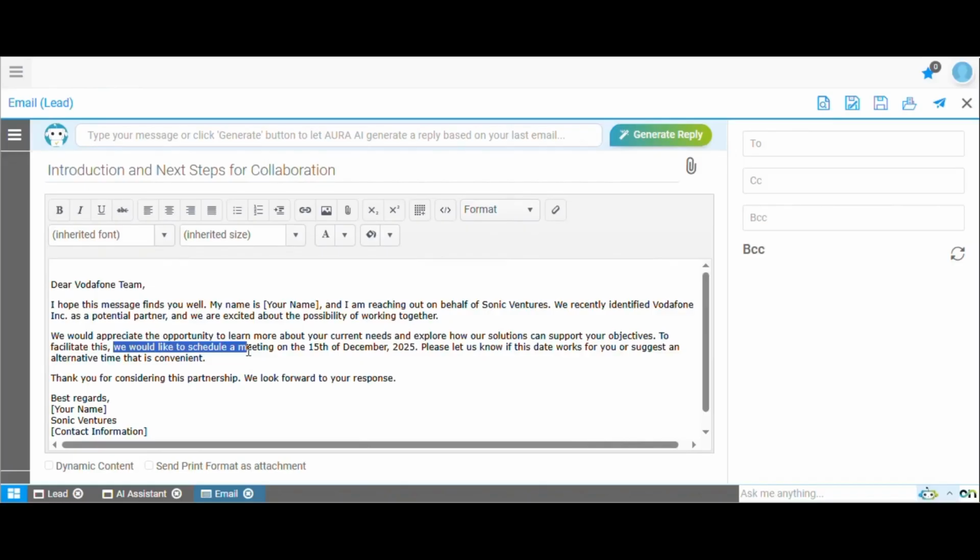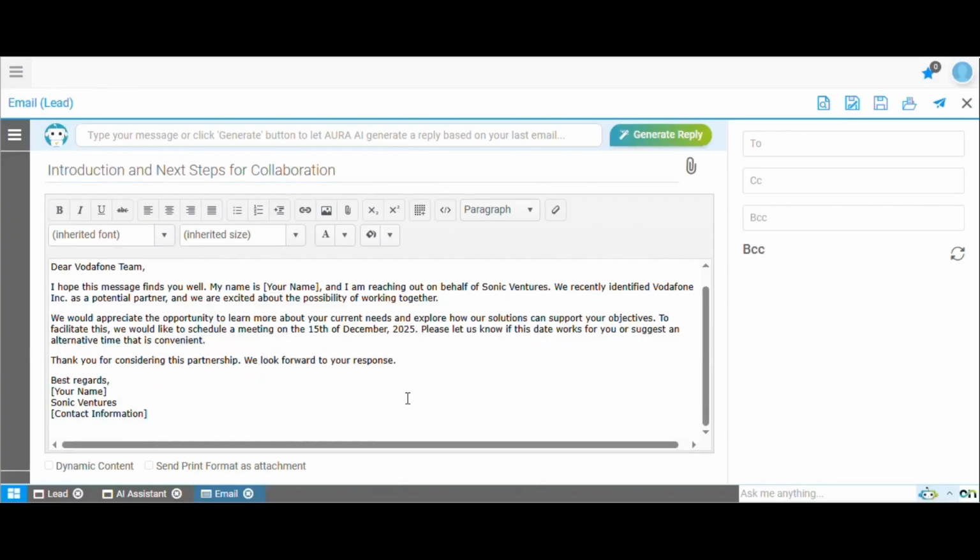As you can see now, based on this information that we already have here, the reply that it generated also included the prompt that we have provided. You would like to schedule a meeting on December 15th, you can do the changes, and it also provides you with the subject of this email reply and so on. This is one of the features that AI Assistant introduces for generating the replies on the email as well against the record.